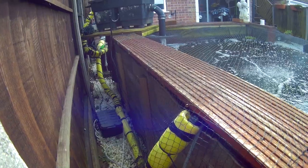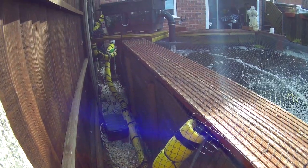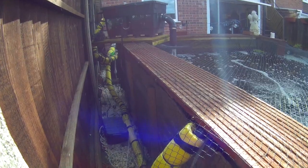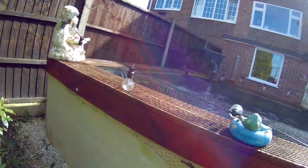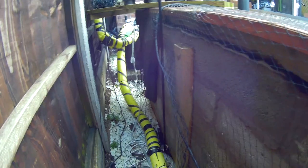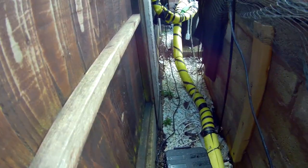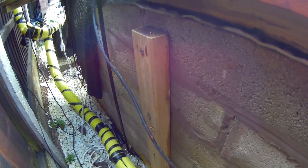I'm thinking about moving the filter to this side and tidying it up. I was thinking about pulling all my pipework along this side for easier access, because that side is a bit tight to get to — not so bad to walk down, but when you get in to work it's tight. I've got four screws in it, then I'll move it to that side to give me more room to work on it.